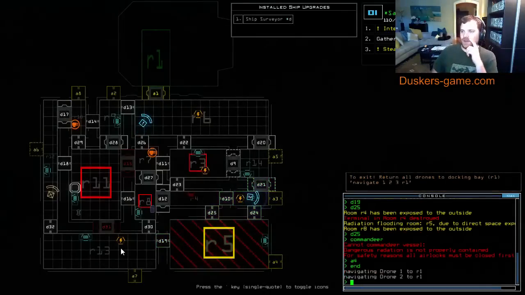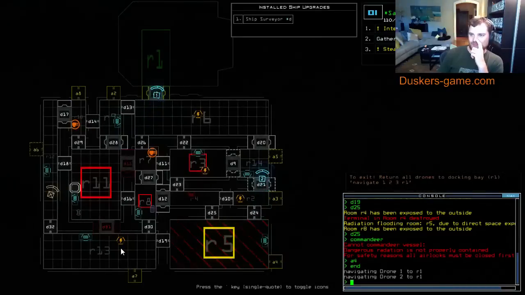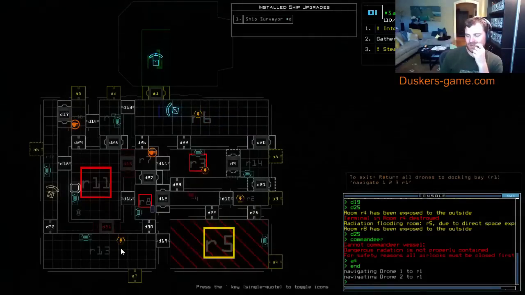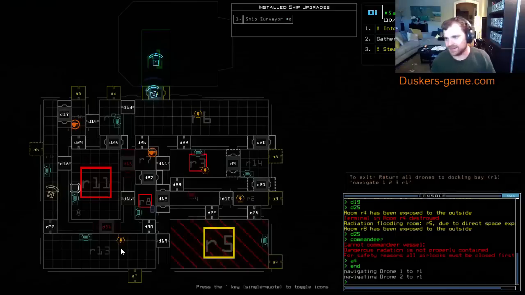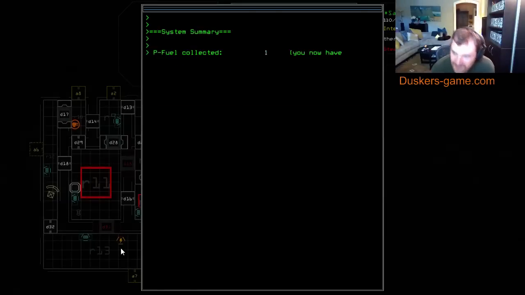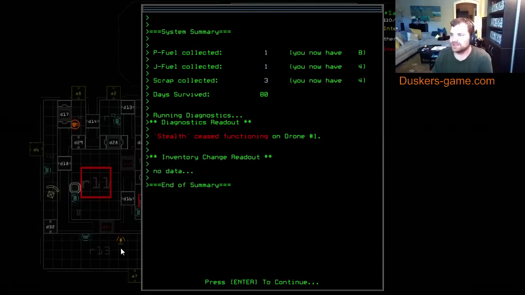Sorry, guys. I mean, I could try to just kill them, but it makes no sense. I think it makes sense to run away and live another day. Oh my god, those bastards. They really suck. I needed that. I could have used those upgrades, but I'm going to take the J fuel, and I'm going to take the 3 scrap. And I lost my stealth.